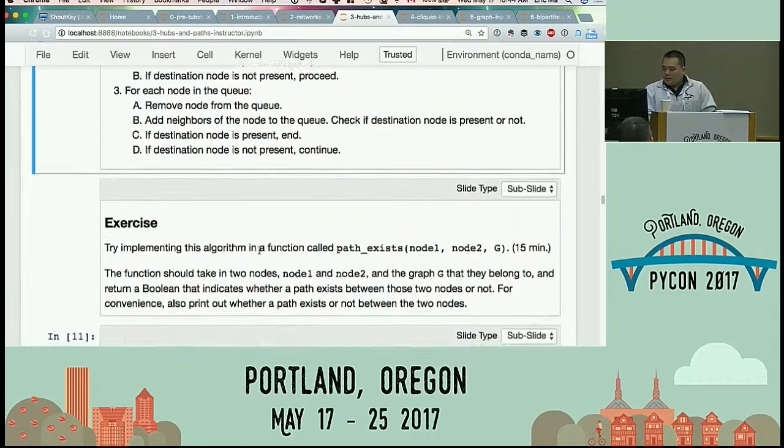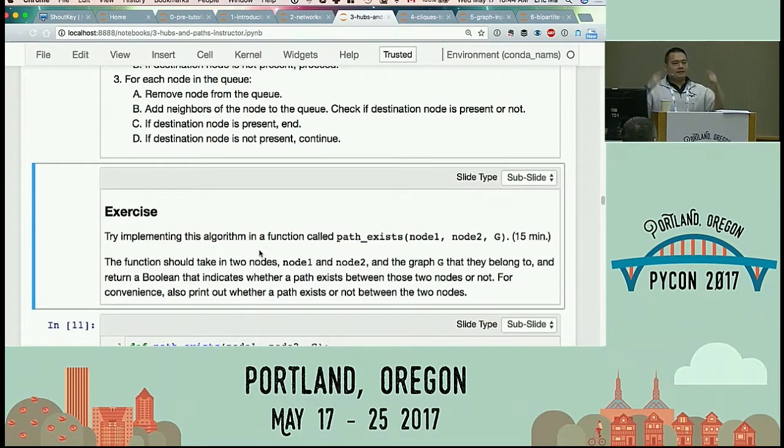So what I'm going to have you do is a bit of practice with algorithmic thinking. And this is a tough exercise. It's 15 minutes long. I'd like you to try to implement a path exists function that follows this specification in the notebooks that you're seeing. It probably should use the breadth-first search approach, and you're free to implement it, the breadth-first search, in any way you're happy to do it, but I've given you skeleton code to try that out as well. All right? If you're done early, you're a genius. Go ahead, move on to the next set of exercises.